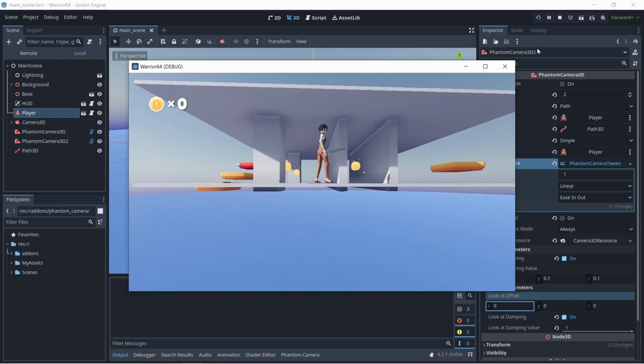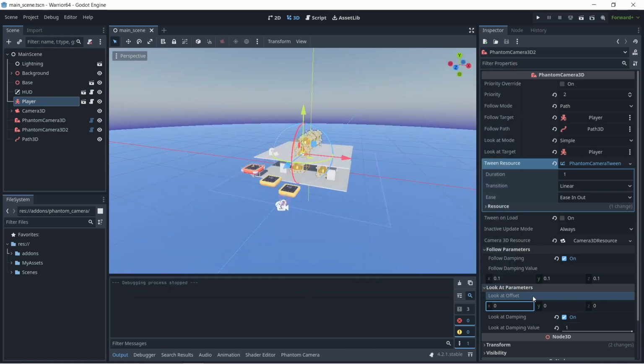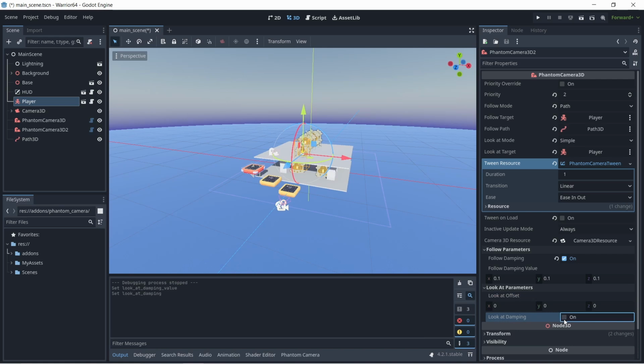Okay, that's the look at damping. What does the follow damping do?